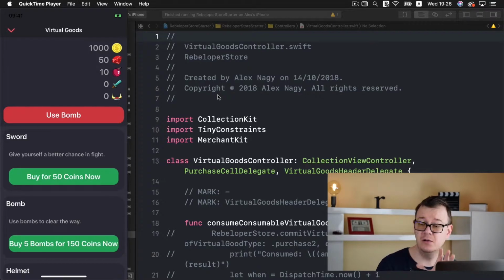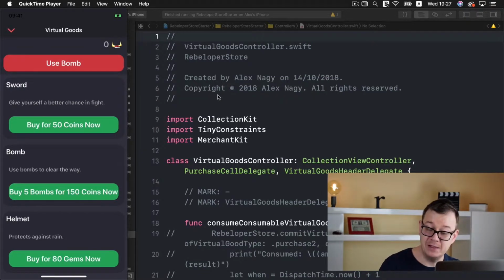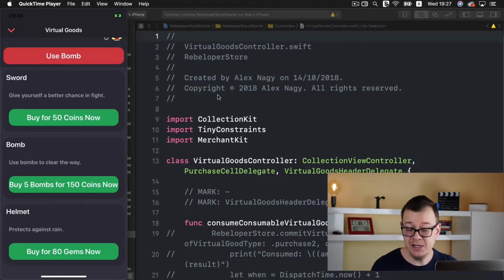Now, what you need to know here is that bombs are consumable virtual goods, and the other two, sword and helmet, are non-consumable. So you may buy them only once. And as you can see, we have our red use bomb button that can, of course, use those bombs. So consume that consumable. So for the sword, we may buy it for 50 coins. For the helmet, we may buy it for 80 gems.